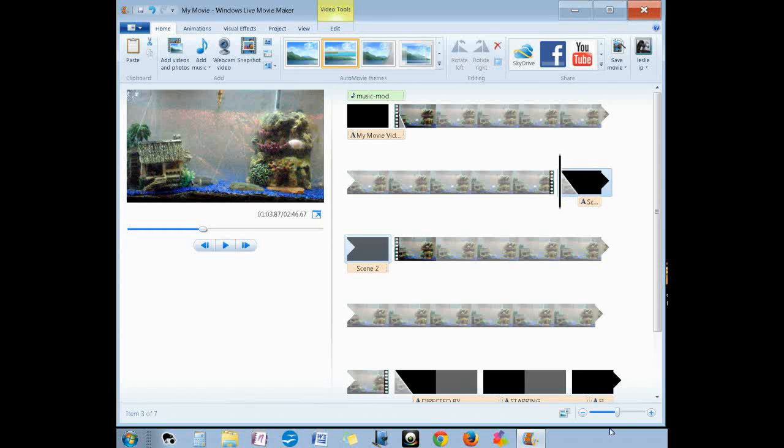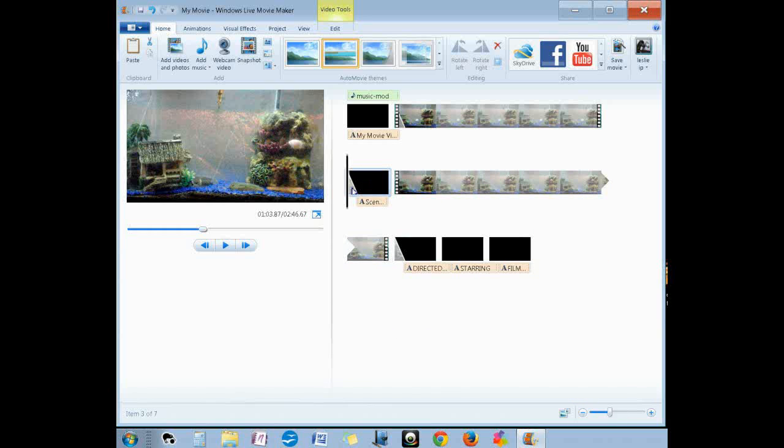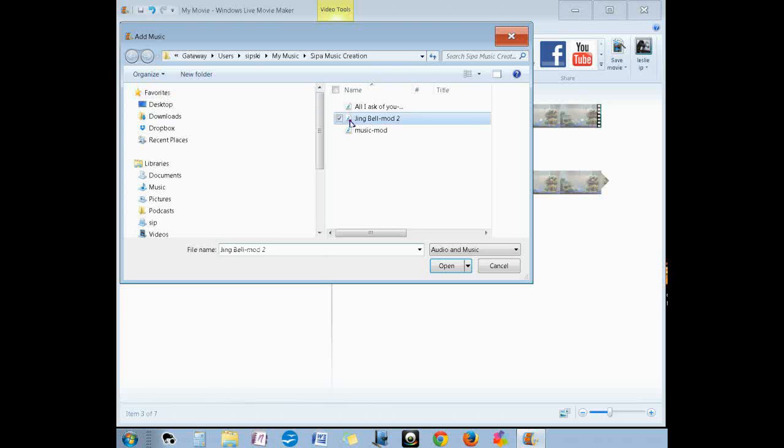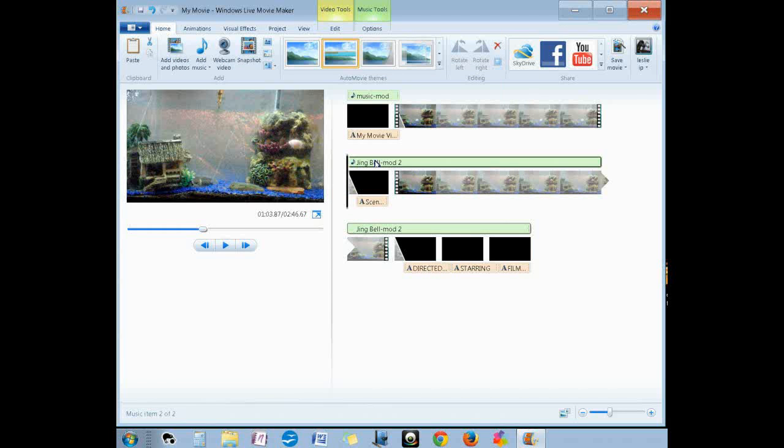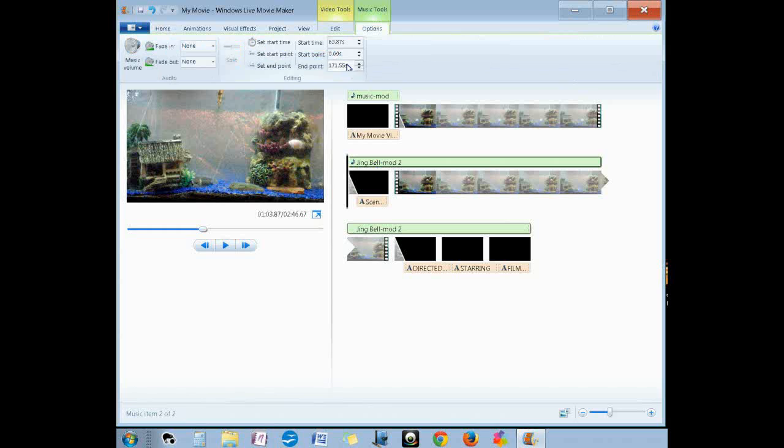And what we're going to do now, let's zoom out for a minute. There we go. What we want to do here is add background music. Again, you want to click Add Music, and add music at this current point. There we go. And we're going to add Jingle Bell there. Notice how the green line, where the music is placed along the timeline, I think it's too long. So we're going to double click on that green line where the music is placed and change that. It starts at 63.87 seconds, but we want the starting point to be 0 seconds, which is here at the current point, and then we're going to change the length to, say, 7 seconds. There we go, that's about right.